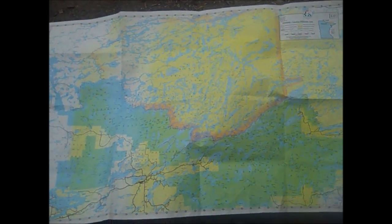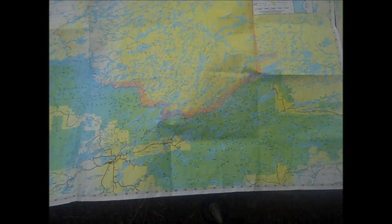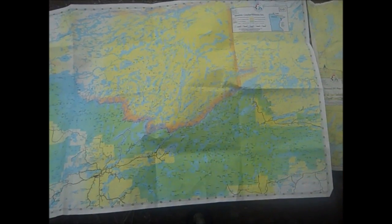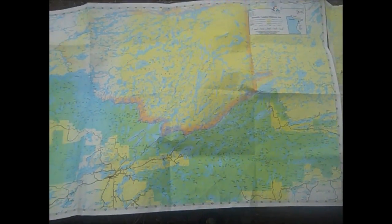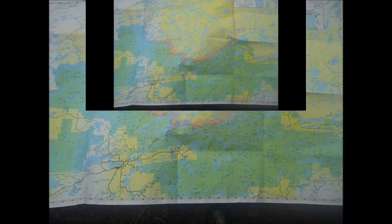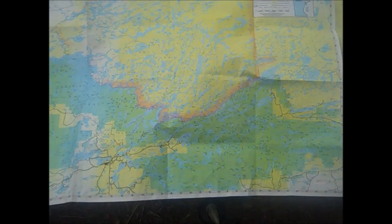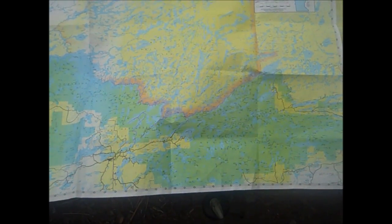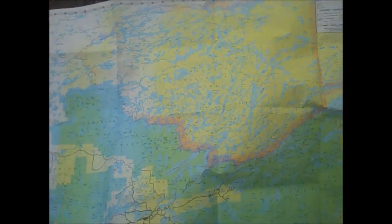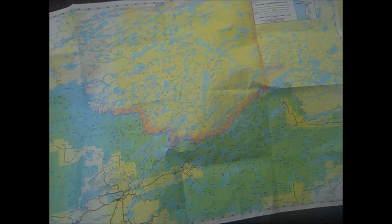Okay, I'm going to give you kind of a rundown on where I am. This is the Boundary Waters and Quetico Canadian Wilderness area. Now, in the Boundary Waters alone, the BWCA on the American side, there's over 1 million acres of pure, pristine wilderness, and just on this side there's over 1,000 lakes, some of them unnamed. It's endless. You get lost up here, you're never coming out. And that doesn't count the Canadian side, which goes on for millions more acres and thousands of lakes. It's just an incredible area. It's one of those things you should really put on your bucket list and at least do it once.